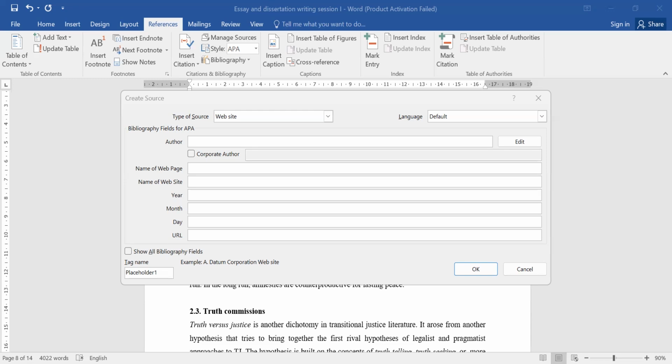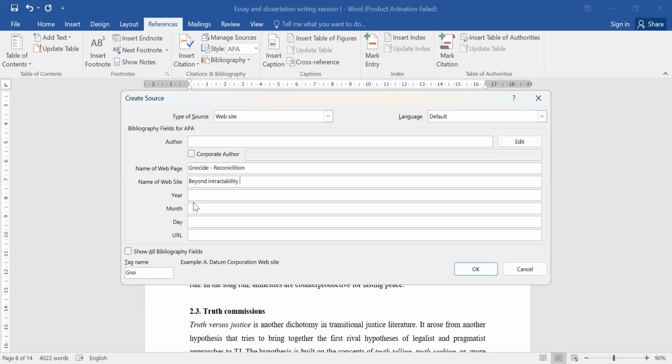You see, here the name of the website will be Beyond Intractability, maybe .com or whatever. And then the name of the page will be genocide/reconciliation. Do you get it? So here, the name of the web page will be genocide/reconciliation, and the name of the website will be Beyond Intractability. Okay? Okay, the logic of website and web page.